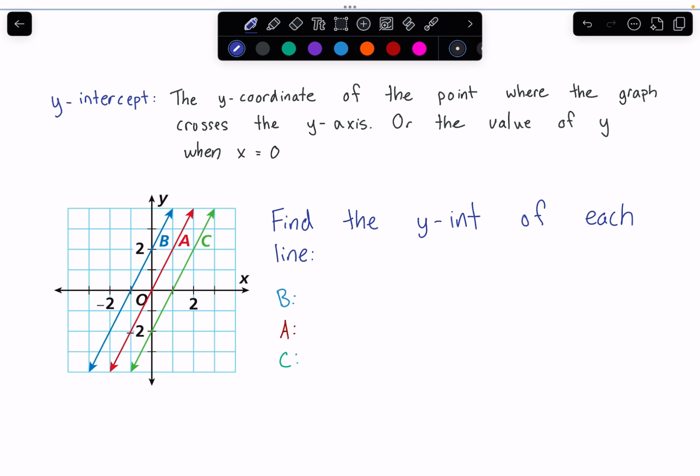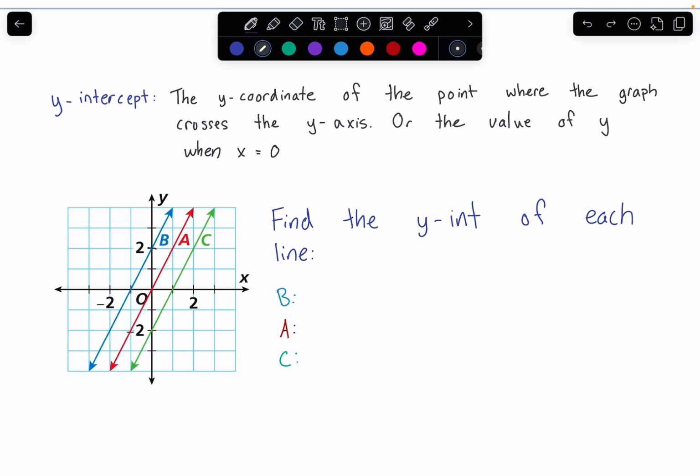So down here, we're given 3 lines, and we're asked to find the y-intercept, or y-int, of each one. Let's see where to start. It asks us for b, so let's look at b. We see, where does b cross the y-axis? Well, it's right here, right? This is the point where the line b, which is this line right here, intercepts or crosses the y-axis, at 2. So to fully use our definition, when x is equal to 0, right, that's our x-coordinate, y is equal to 2. That's the y-intercept of the line B.